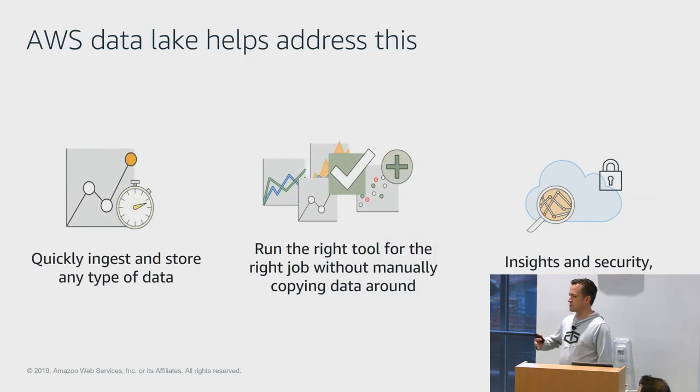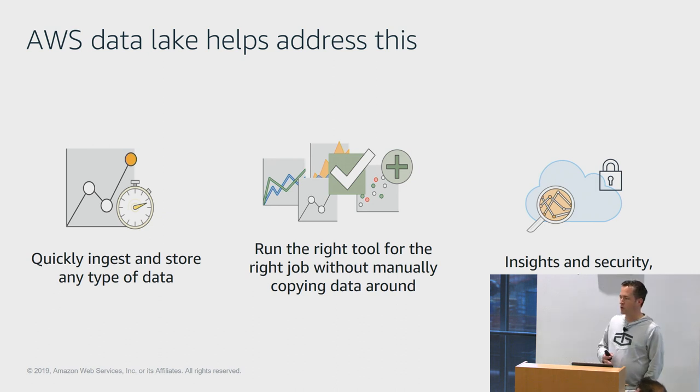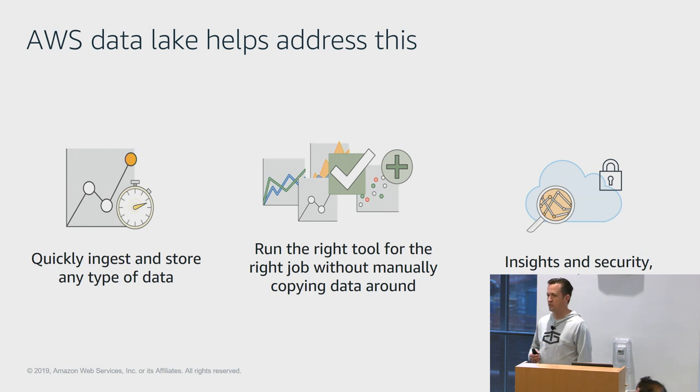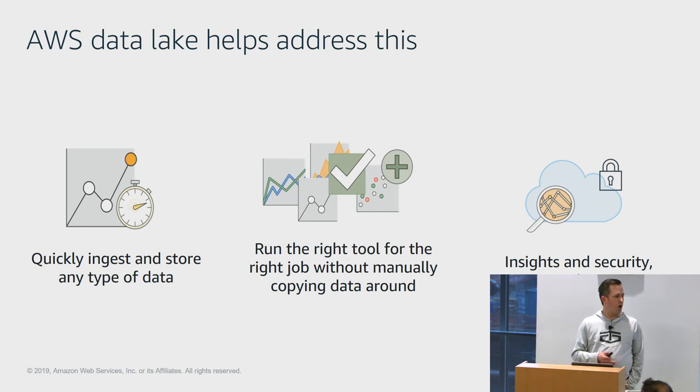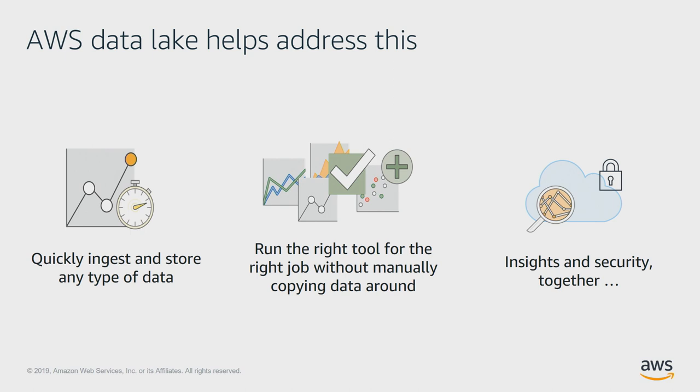And so the AWS Data Lake, as you've been learning today, helps to address this. Firstly, it enables you to very quickly ingest and store any type of data. So you can bring your photos in, you can bring in your call center audio transcripts, you can bring in your Excel files and your JSON files, and all different types of data, structured and unstructured, can be very quickly ingested with various tools in AWS into the data lake. And then you've got this wide variety of tools that you can use so that you can pick the right tool for the right job to optimize your analytics. And we're going to be looking at that today. And then we also provide a bunch of services and tools to help you balance getting insights from your data, democratizing your data, and making it available to a wider audience within your corporation, but balancing that against still keeping the data secure, still auditing the data usage, and making sure that you have good data governance in place.